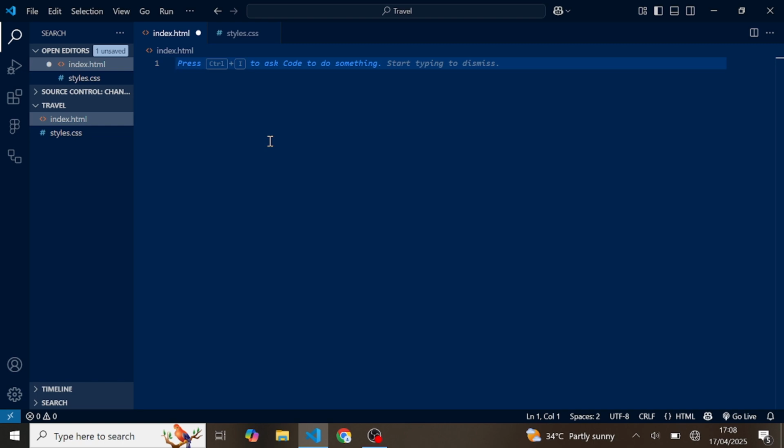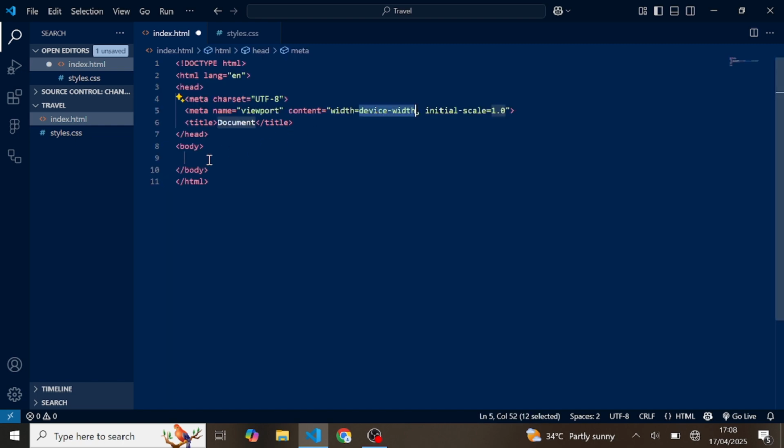In my index.html file, I'll use shift 1 to automatically generate the HTML structure. Firstly, I'll change the title to travel 2025. Of course, you can use any other title of your choice. In my body here, I want to basically just put out the structure, anything text, image, for the design I'm about to do. The design that just popped up now is what we'll be following. So I'm going to create the structure for this particular design.